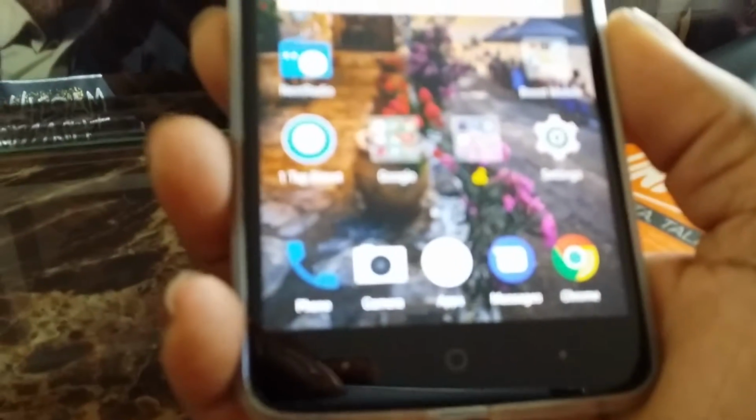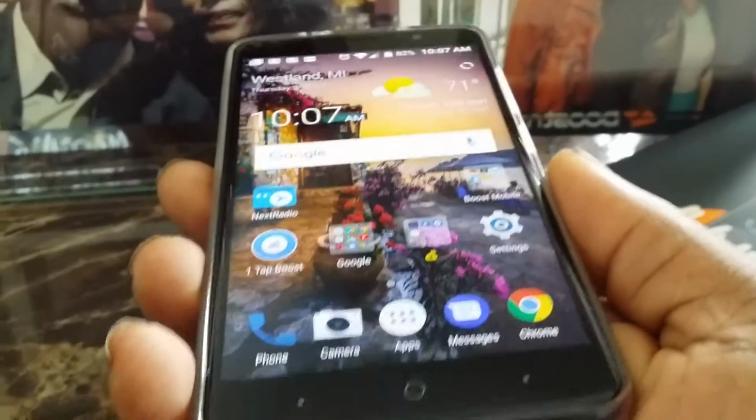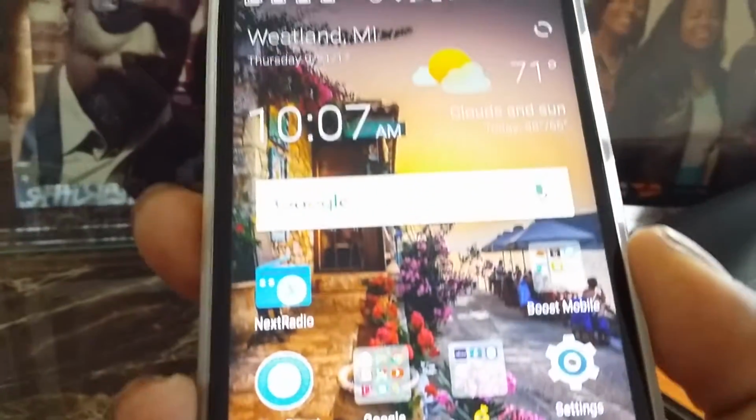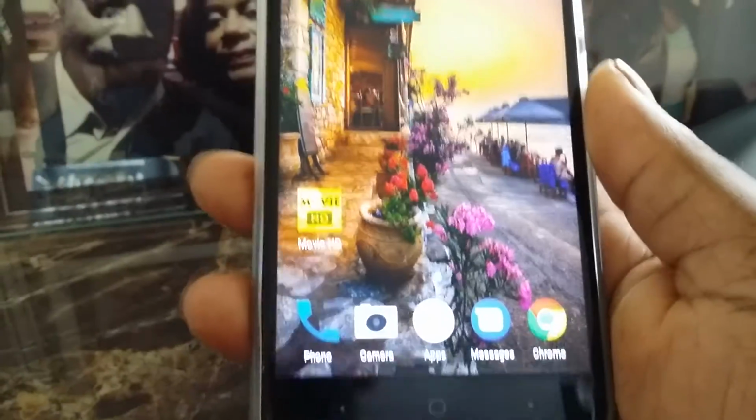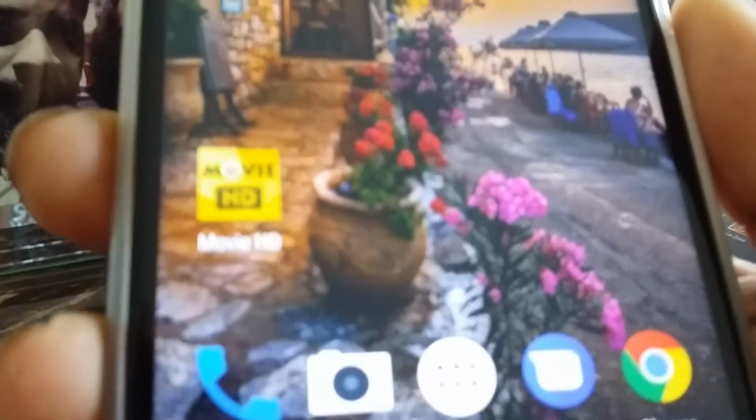On the front of the screen as well. Again, as you can tell, this is a nice looking screen. So we're gonna cut it on with the fingerprint scanner in the back. It's very accurate, and as soon as my camera on this phone focuses, you can see how well the screen looks. 1080p, 360 pixels. For instance, this sucker is really a beautiful screen. Right up par with my Note 3, which is a 1080p screen, AMOLED. As you can see, colors really pop in here. Okay, as soon as my camera stops going in and out of focus, let me see if I can pull out. There you go.